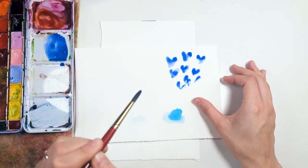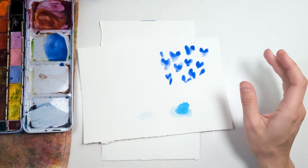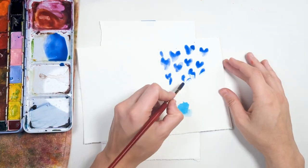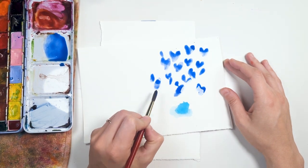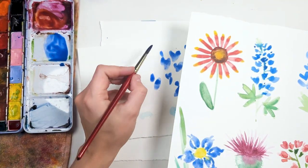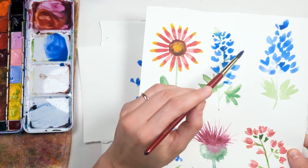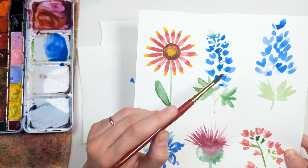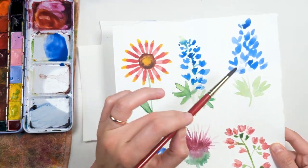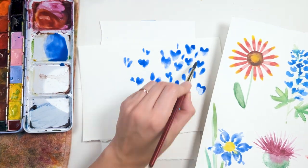Ideally you don't want them to look super precise, but more kind of abstract. So the more variation there is, the better it'll look. It's okay if you have a series of these brush marks together. I just want to encourage you to kind of disassociate from 'this doesn't look exactly like the petal I'm looking at,' and more so focus on the general look and feel of it. These are kind of like a series of little brush stamp marks. You'll notice they vary in different shapes and sizes, and it's really about working fairly fast so you don't overthink this process.